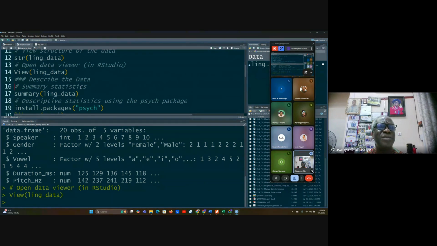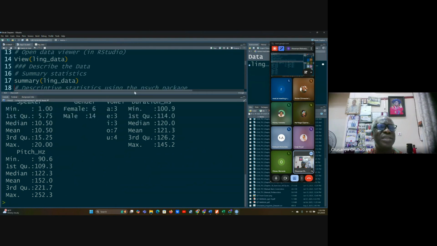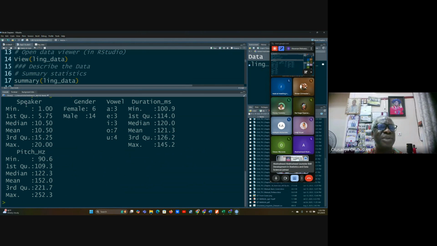First of all, let's summarize the statistics. This is the summary, telling us that speaker is from 1 to 20. 1 is the minimum, 20 is the maximum, median is 10.5, mean is 10.5, but you really don't need all of that.